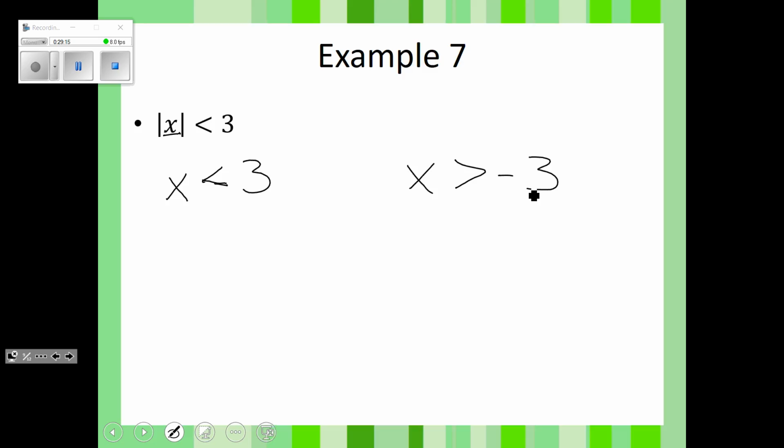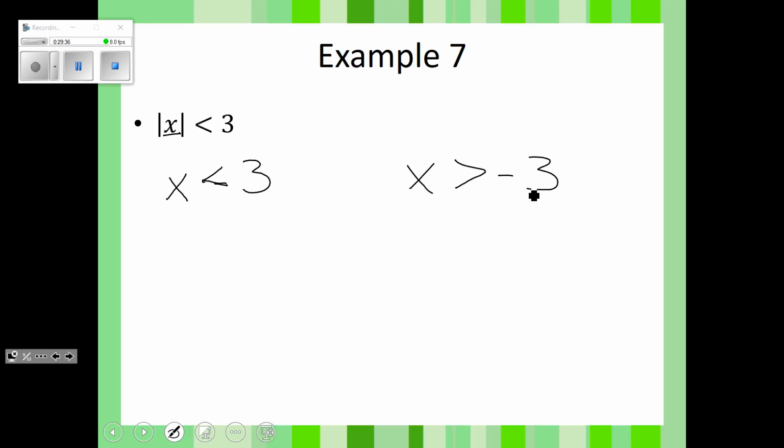Okay? And someone said, Ms. Corns, why do you flip your sign? Well, that's what it means. That's what is going to help you when you plug your answer back in and check it. Now, I'm not going to make you graph all of these. I just wanted to make sure that you remembered how to graph. So I will make you graph the basic linear inequalities or the compound inequalities, but the absolute value, I'm not going to make you graph them.